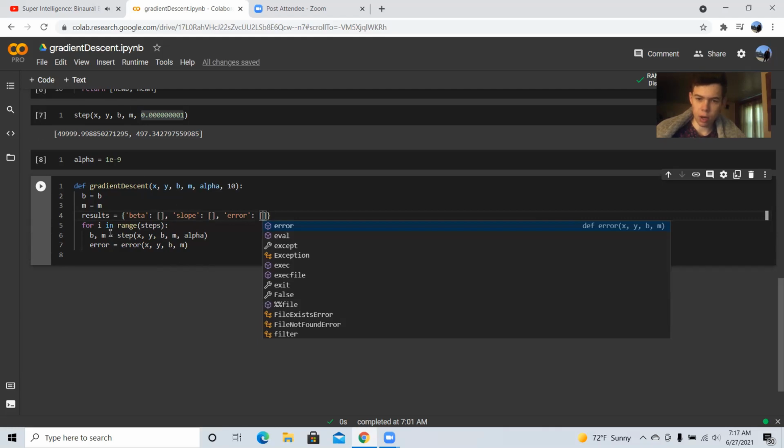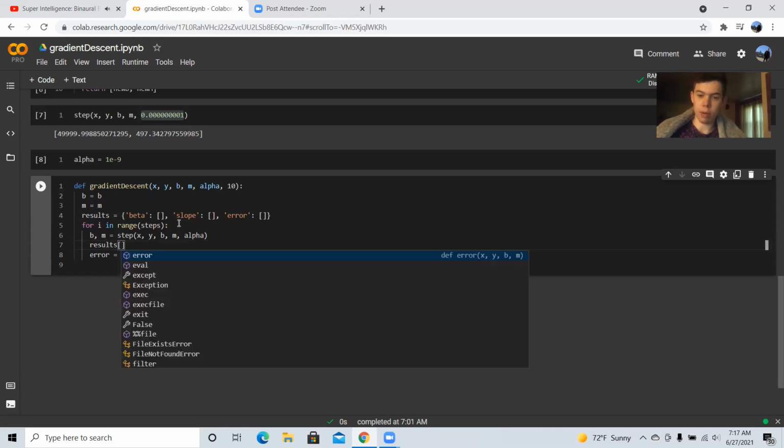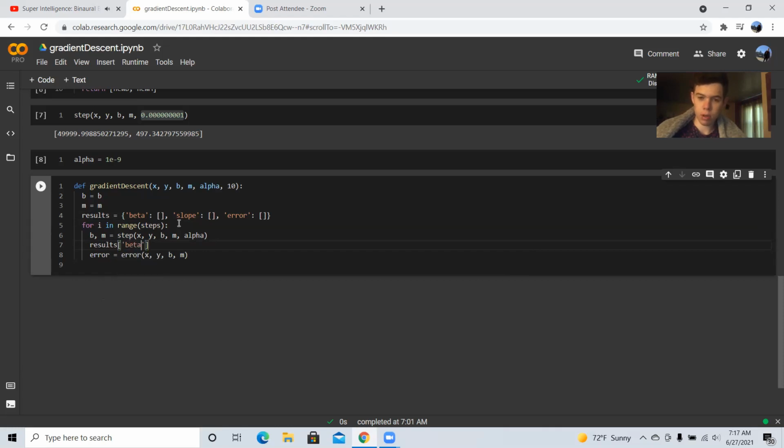So now we're going to append to these empty lists. The way you do that is you take results, and you're going to take the beta, and you're going to append using the .append method, which is built into Python, and we're going to append the b.